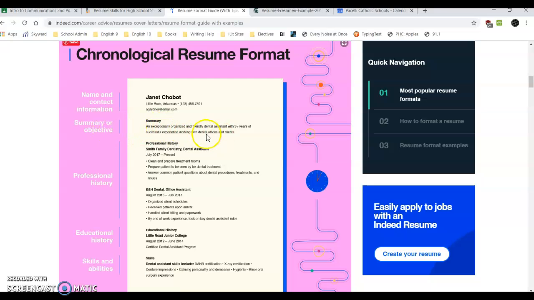Here we have summary or objective. As you get into more professional careers, it's good to have these things. If you want to have a summary or objective right now, it might just be sort of a general statement, sort of like who you are in 1 or 2 sentences, right? So that's a summary of you. An objective is like a statement saying what you hope to achieve. It's like to work with other people and create a friendly working environment for customers and clients or whatever it is. Okay, that was an off-the-cuff example.